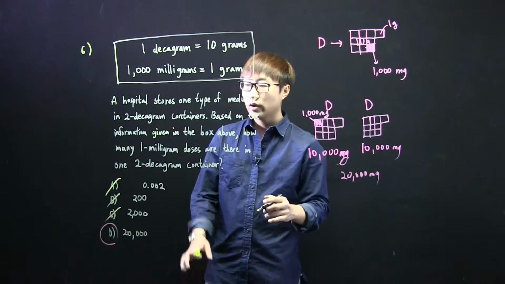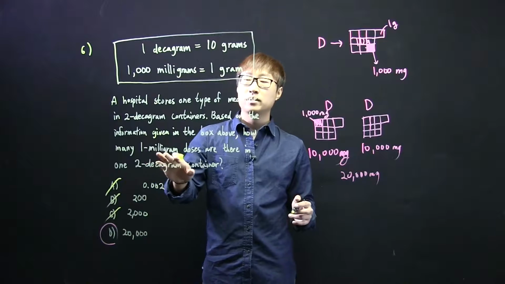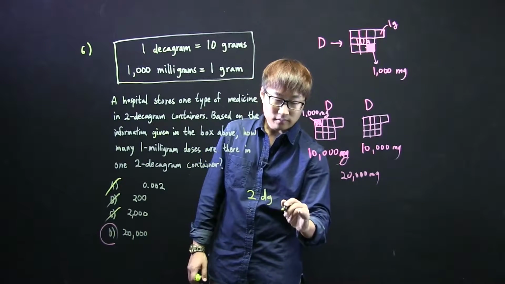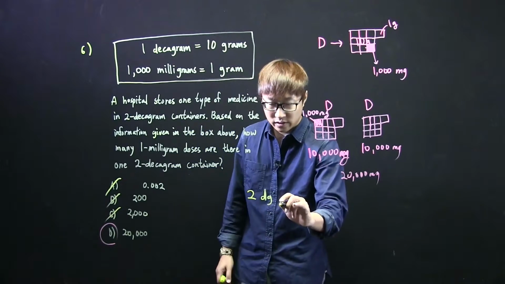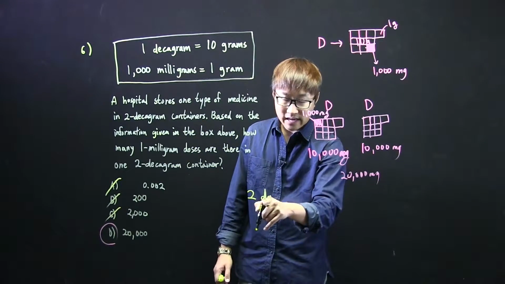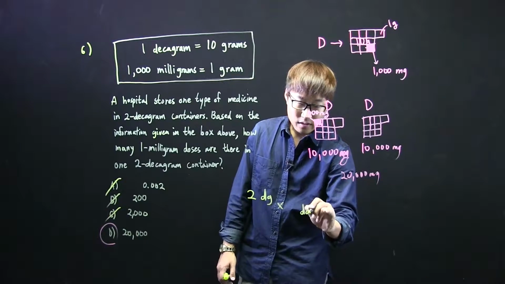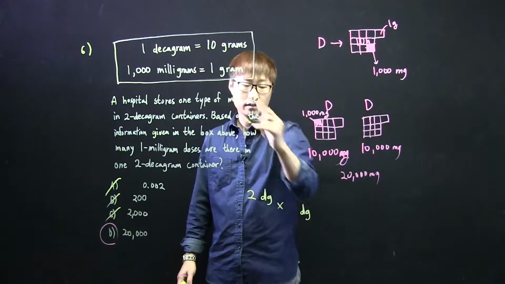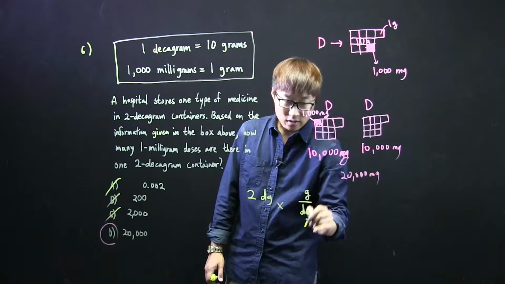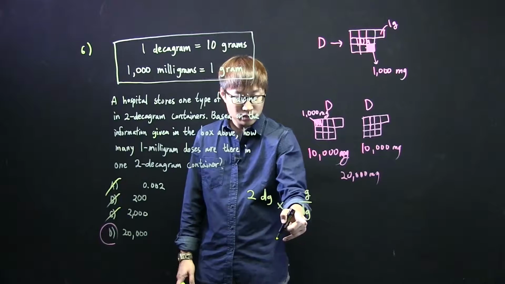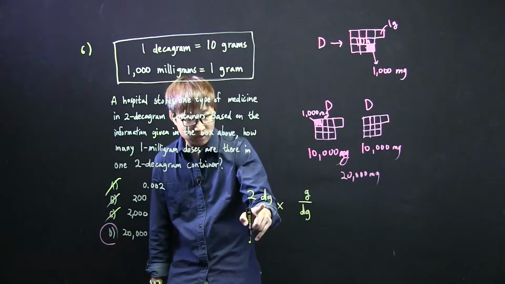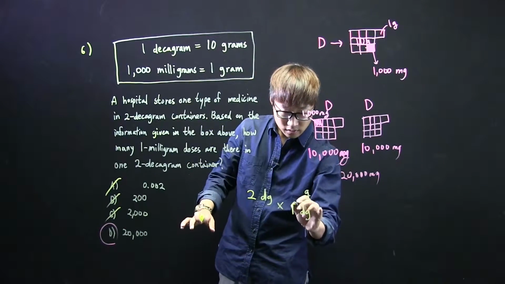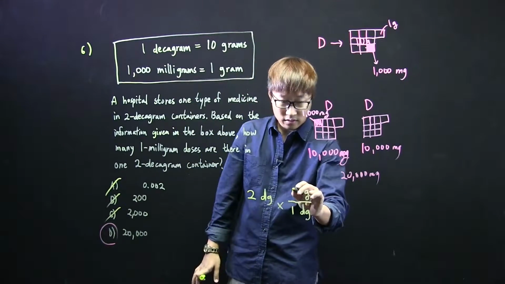So let's take a look. We are asked to find how many 1 milligrams are in 2 decagrams. So just start with 2 decagrams, right? And I'm going to do the unit conversions, so I'm going to multiply, and I'm going to try to cancel the decagram. What do I have the conversions for? I have decagrams to grams. So I'm going to use that. The only reason I'm putting decagrams on the bottom is so that I can cancel the decagram here on top with this one, right? And what do I know for sure? 1 decagram is 10 grams, right?